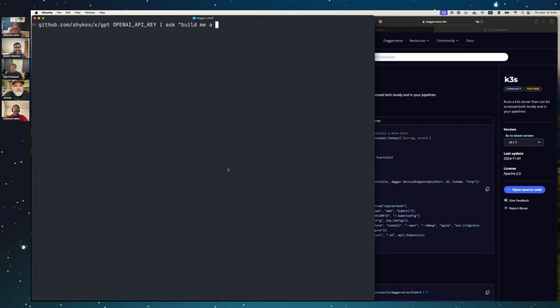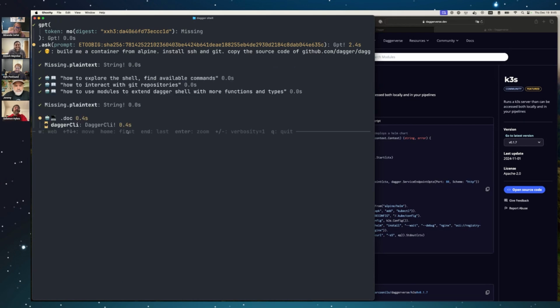Cool. Build me a container from Alpine. Install SSH and Git. Copy the source code of GitHub Dagger into a reasonable path. Make that path the workdir. Push the container to ttl.sh. Shout out to whoever's running this registry. It's like Pastebin for Docker images. Very, very convenient. Okay. And let me see, you have an extra G in Dagger. I wonder if it can figure that out. I'm not going to try that right now, but we can try after.